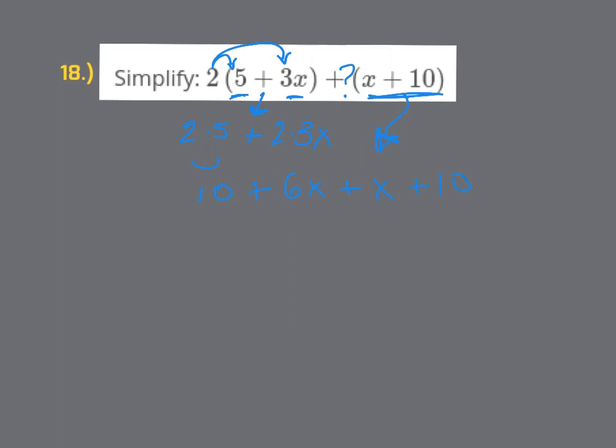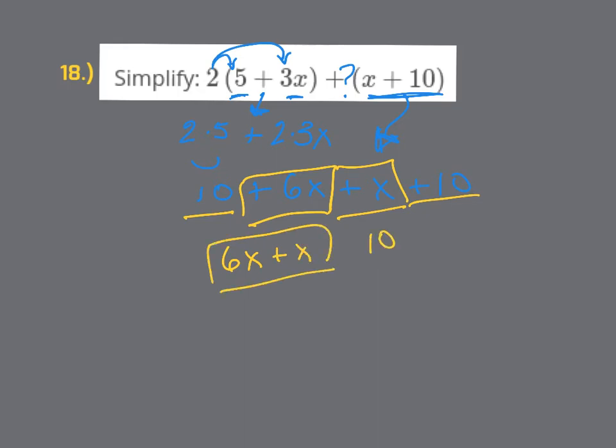So now I'm to the point where I like to box and underline to sort things out, because that way I won't get confused. I have a number with no variable, so I'm going to underline it. Plus 6x, that certainly has a variable, so I'm going to box it in. Plus x, another variable, box it in. Plus 10. Please take note, I am including the operation in the front because it tells us what to do. So I'm going to sort them so that my boxes are together and my underlines are together. So I've got 6x plus x inside the box. And then I've got 10 plus 10. This is De Silva. What? There's nothing here. How can we have that? Well, it's simple. This number is positive, so that's just a plus. Plus and positive, same thing. Minus and negative, same thing. 6x plus x.